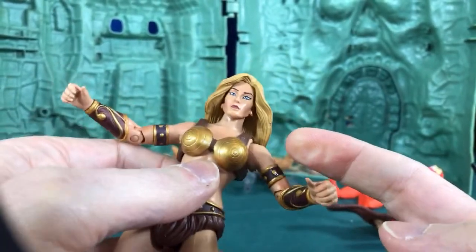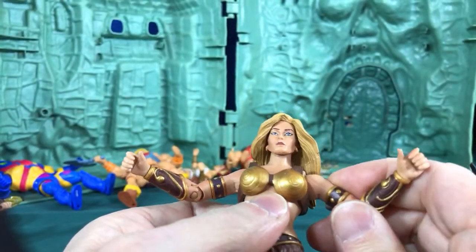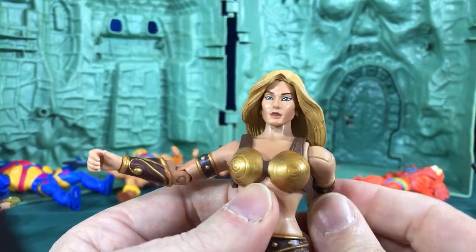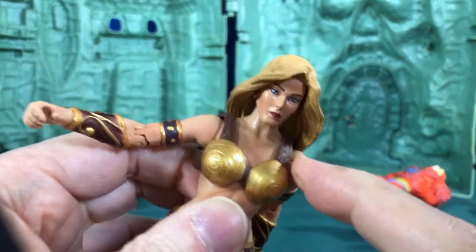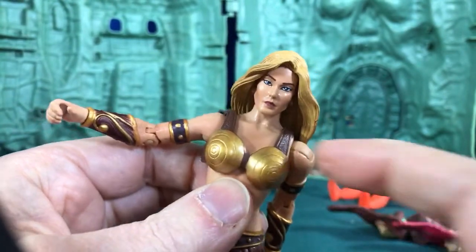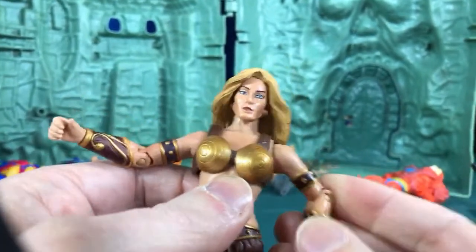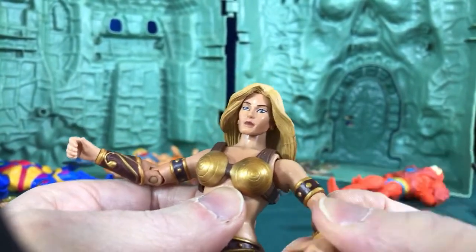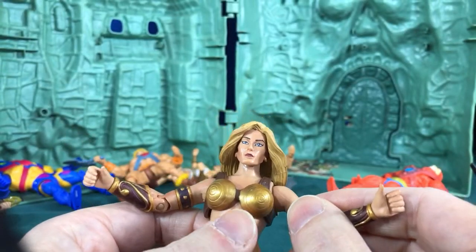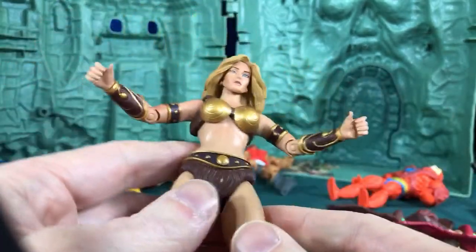Are the arms removable? The answer is no — they actually have a shoulder pin that goes all the way in and has a barrel on the inside of the hard plastic body, so you can't remove them. One way you could remove them — kind of a bad way — is to heat it up, take a razor blade, and slice inside to cut off the pin, then pull the shoulders off. Another place you can remove it is right at this joint by heating it up and pulling it off, but again not really the best way.